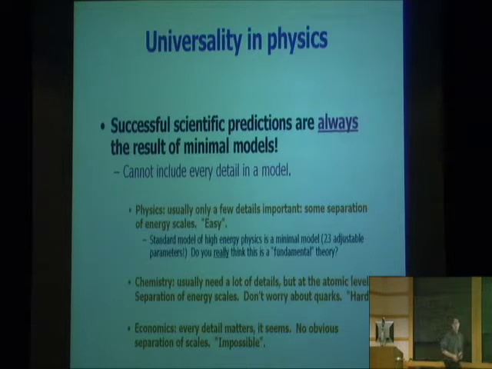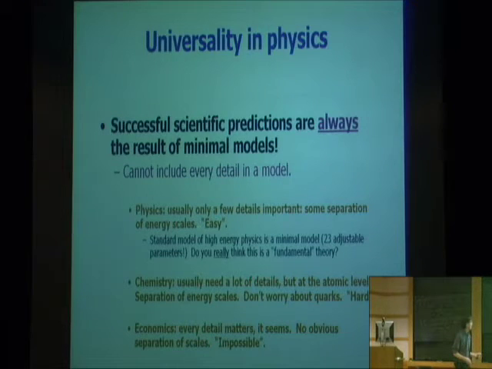So, for example, if you were a materials scientist or a chemist, and I asked you, when was the last time that you worried about the mass of the top quark in making a prediction or doing some experiment? Well, of course, it's a preposterous question. You never worry about the mass of the top quark if you're doing chemistry or material science or condensed matter physics. There's a separation of scales, and those details simply don't matter, and the fact that they don't matter has a non-trivial mathematical representation.